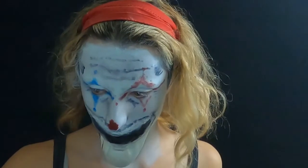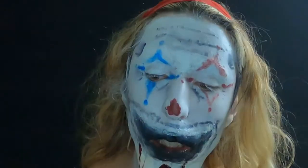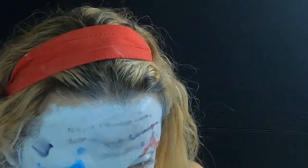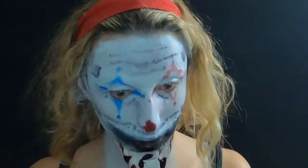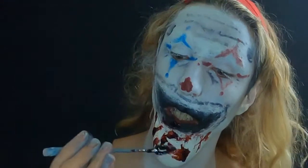Okay, so for the next step, I'm going to be taking my spatula and dipping it in the Jordan drying dark blood, and just adding a couple of drips right there. To make it look like that I just ate someone.